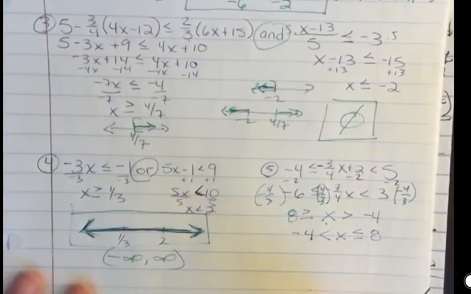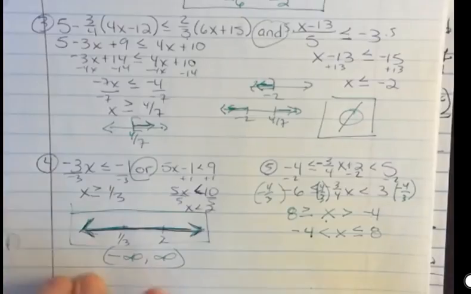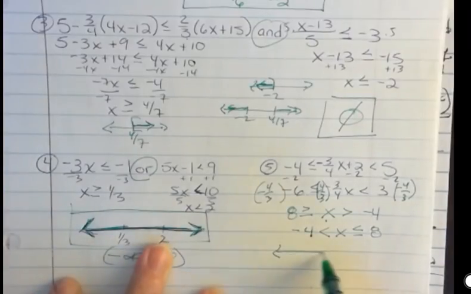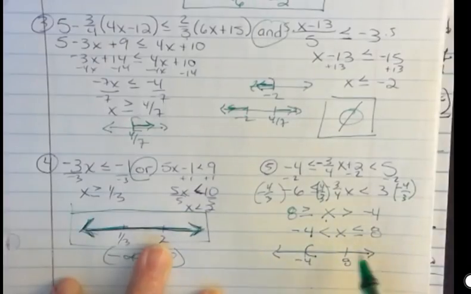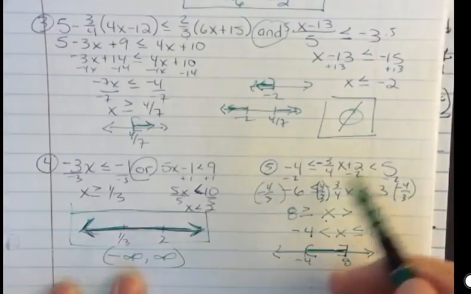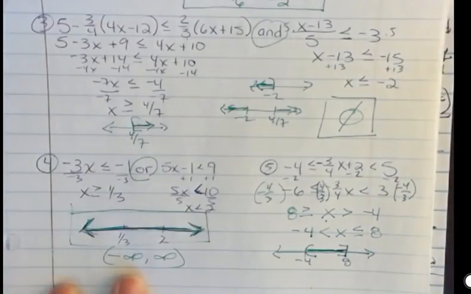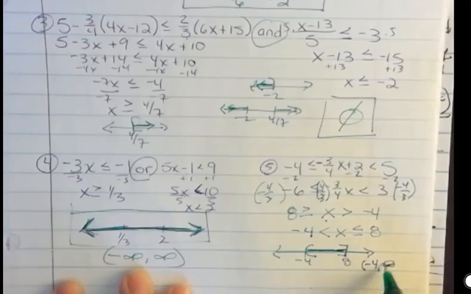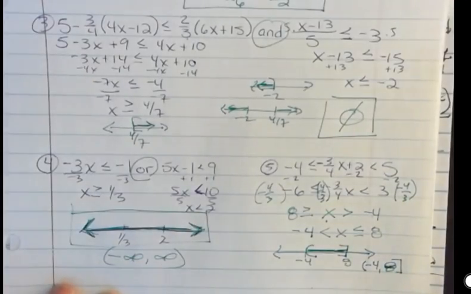So this one, when you get in this format, it's really pretty easy to graph because we're showing you x is nestled in between those two values. So I have from -4 to 8, it's greater than -4, but it's less than 8, which means for this particular AND statement, this is assumed AND or implied AND, I have an interval like this. The answer to that in interval notation would be -4 to 8, whoops, 8, not infinity, and there'd be a bracket at the end because of the equal to part on that end.